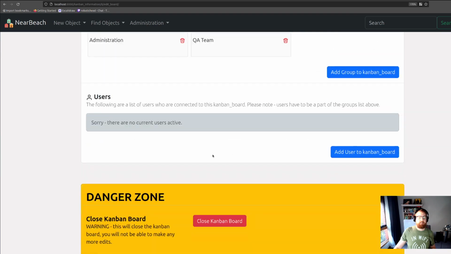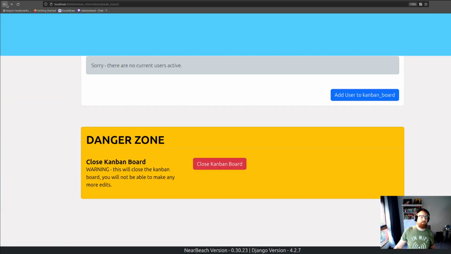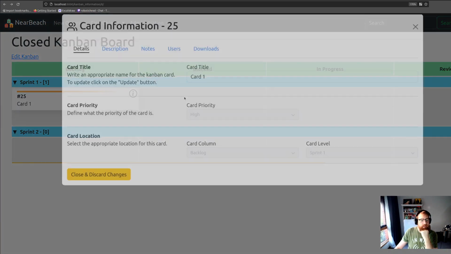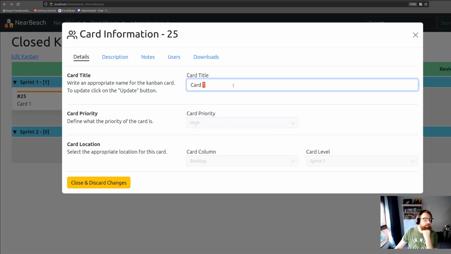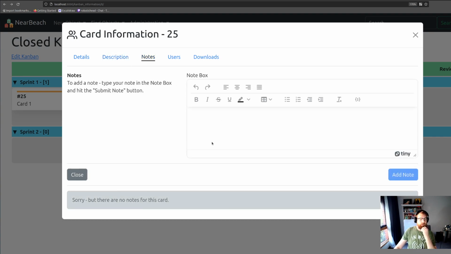Let's edit this. Let's close the Kanban board. Yes. All right. We go back. So this is now closed. So if we refresh, we can't move this around. There are a couple of bugs in here, like we can edit the title, which we don't want to do, and so forth, but we'll be fixing that today. That's read-only, which is great news. We've got the notes, read-only. I really should make this disappear when this is read-only, and just show the notes. That way it looks very solidified.